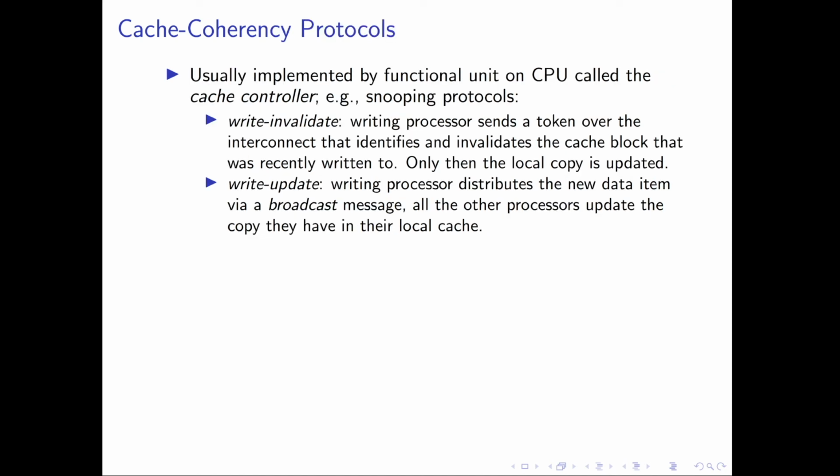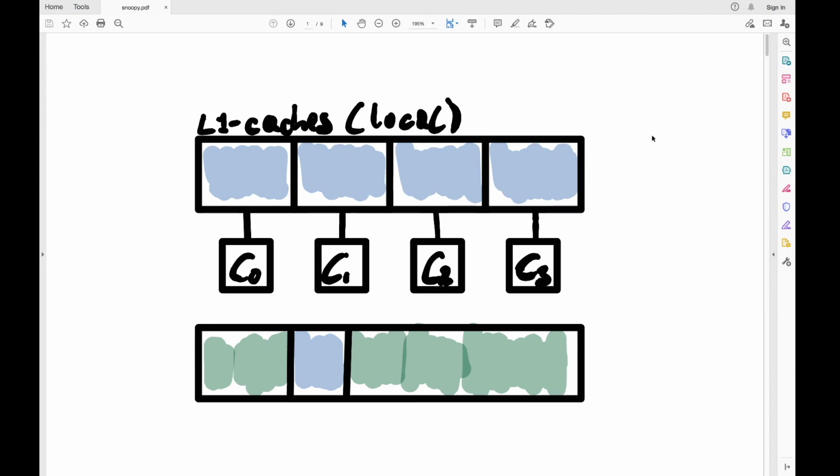There are a bunch of different strategies that can be employed to implement those NUMA protocols, and very simple ones are so-called snooping protocols. And those very simple snooping protocols are usually implemented in either of two ways, and we'll only have a look at write accesses. Let us suppose we have a multiprocessor system with 1, 2, 3, 4 processors or cores, and each of the cores has its own L1 cache. And we also have a shared DDR memory, and then we have this shared data item here. Each of the cores has a copy of the data item in its own cache.